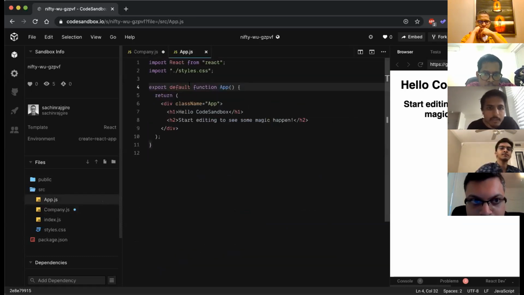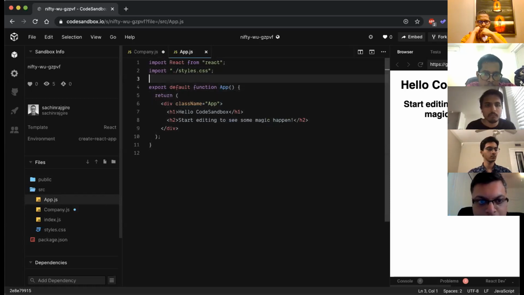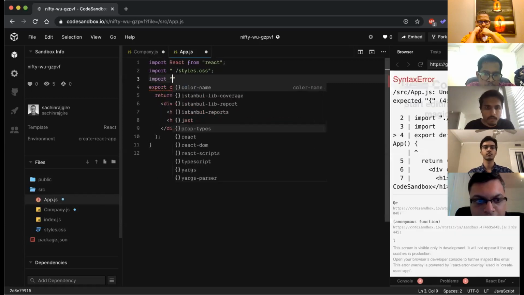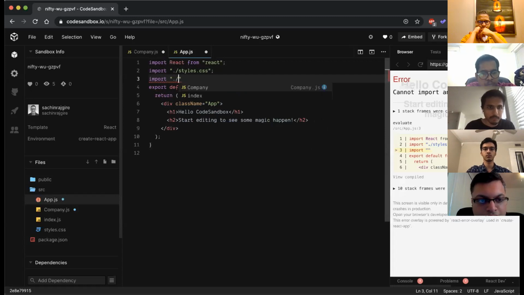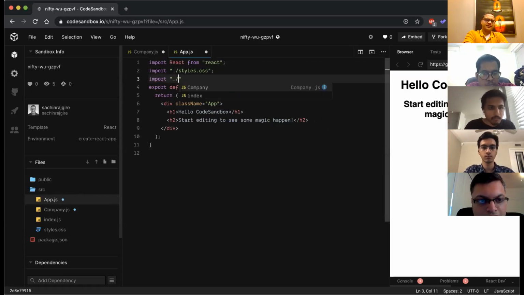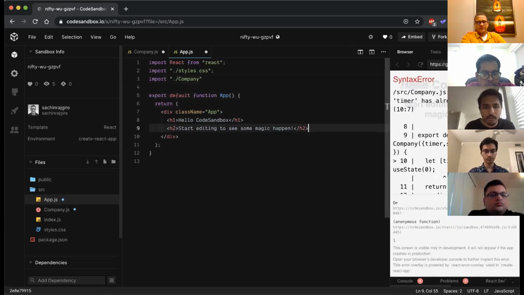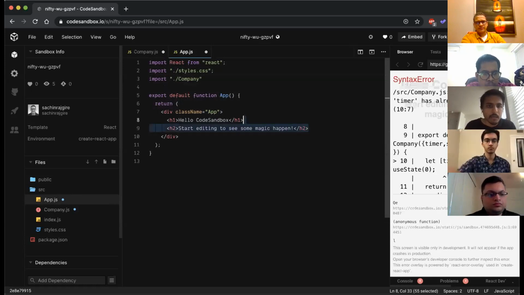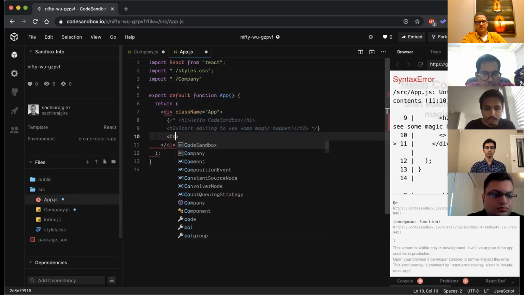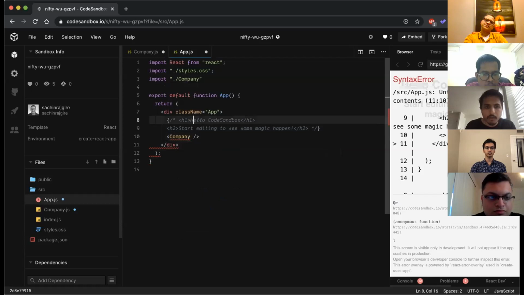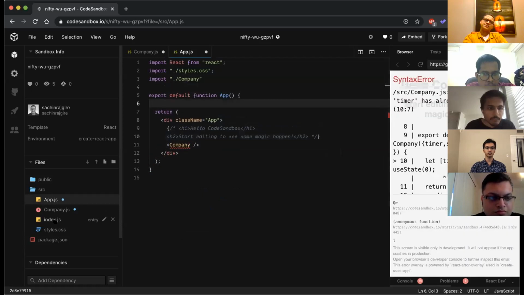But what I'm seeing here is you have export default app, and then I need to import that here first. There might be better ways to do this, but right now I'm thinking this is the best way. Import company. Once I import company, then I can render company here. Return app, and then I can get rid of all this. I think it's not needed here for a moment. Then I can have company, and then I can move this.